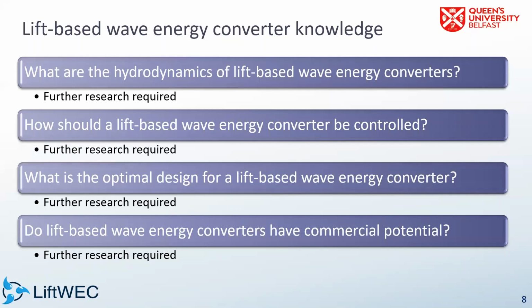Now, lift-based wave energy converters, I've talked about this in a variety of conferences, mostly in the social areas, to sound out people's views. And normally when people are relaxed and quite comfortable, they know me quite well, they'll often say, no, I can't see wave energy based on lift forces working. I say that's fine. I don't have a problem with them having that view. Everybody should have a view on what they think will work and what won't work. The interesting thing is, if I then ask them, why do you hold that view? There'll be a variety of reasons given, but actually the evidence used to support that view is very, very scarce.